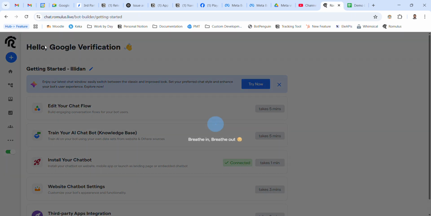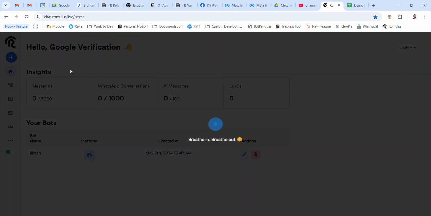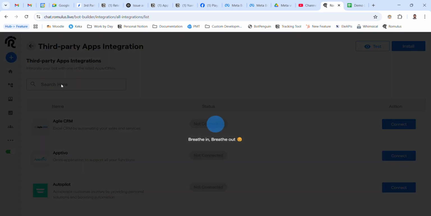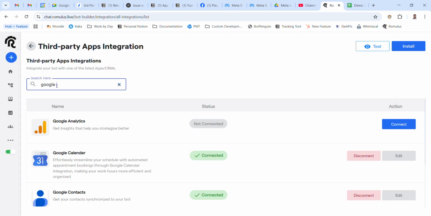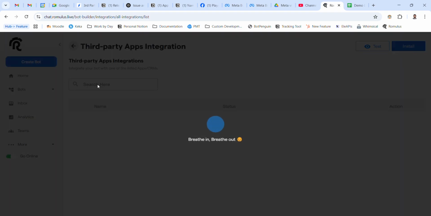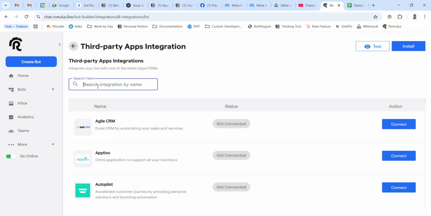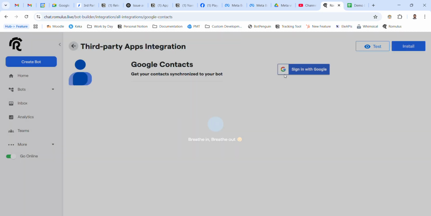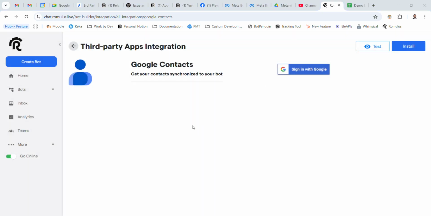Next, let us go on to Google Tasks and Google Contacts. So when I go on over to Google Contacts, I will click on disconnect. And I will connect the same once again. It will prompt me to do the same maneuvers again. So I'm just going to rush through them right now without much explanation, as it is the same explanation as with Google Calendar and Google Sheets.